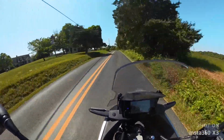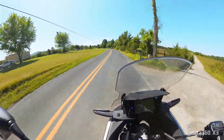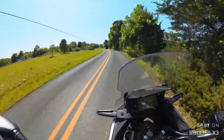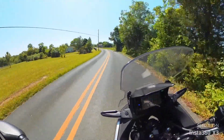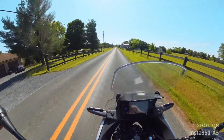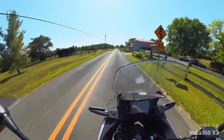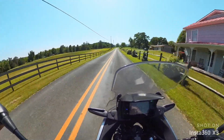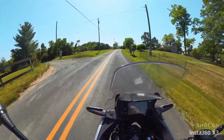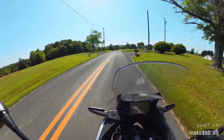We're going to be coming up on the road here called 619, and where we're going to come out is about 2 miles west of Route 340, which comes right through Front Royal. I like to take this if I'm coming into the backside of Front Royal anyway, because it bypasses having to go through town. And I tell you, man, that place is always a mess. No matter what time of day, what day of the week, it's just like driving downtown DC. It's always traffic.